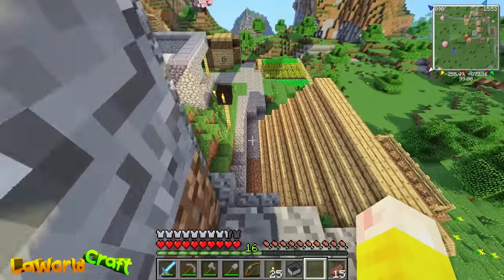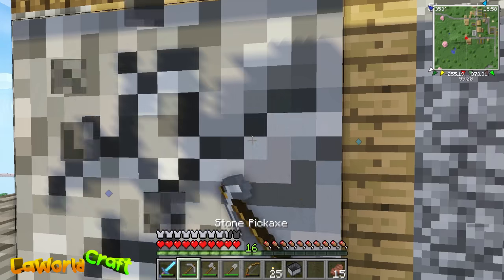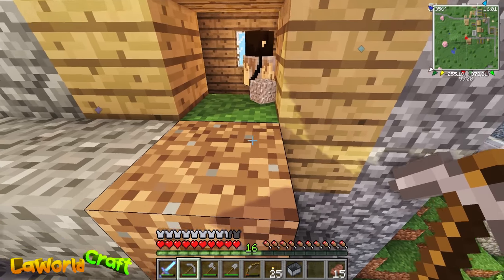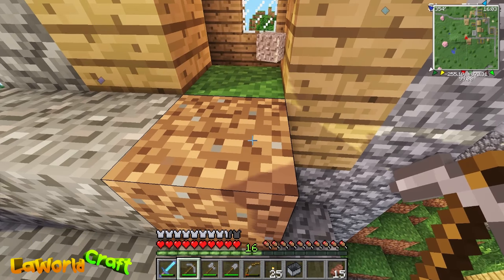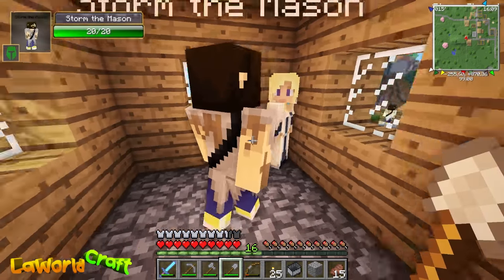Oh, I think this is the village that had covered up doors, so the villagers were opening and, see? This poor villager was stuck in here. I'll save you. Here is an entrance.